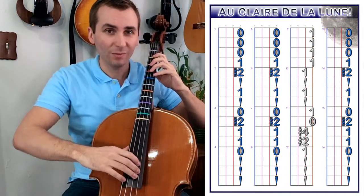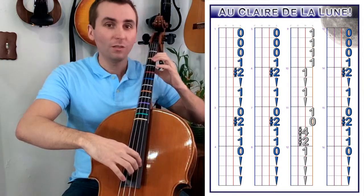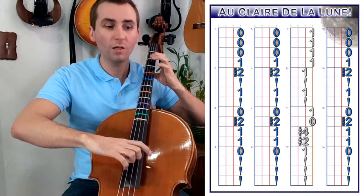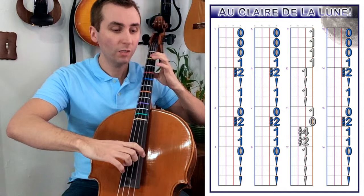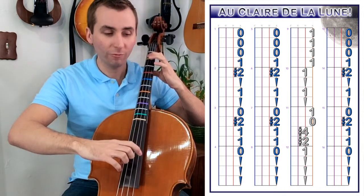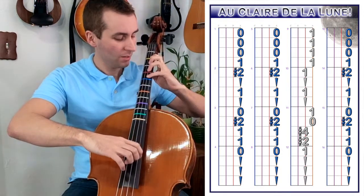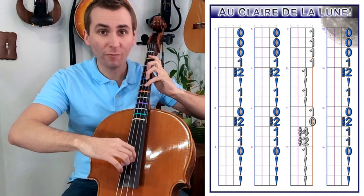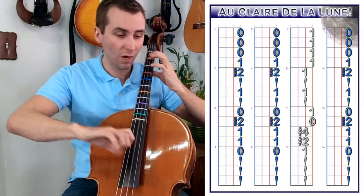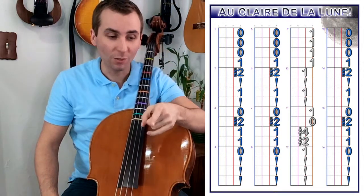For measure 9, the top, the gray lines. Gray notes. 1, 2, A1, go. 1, 1, 1, 1. Measure 10. 1, 2, then 3, 4. Measure 11. A1, open A, then get up to the extended 4, the sharp 4, 4, sharp 2, then 1, 2, 3, 4. Let's go to the last line.